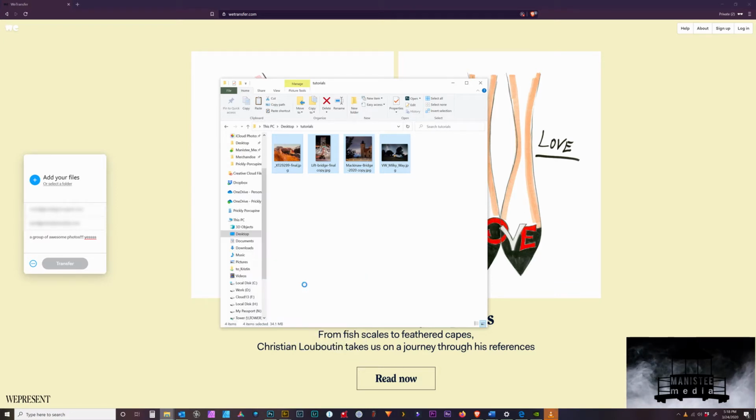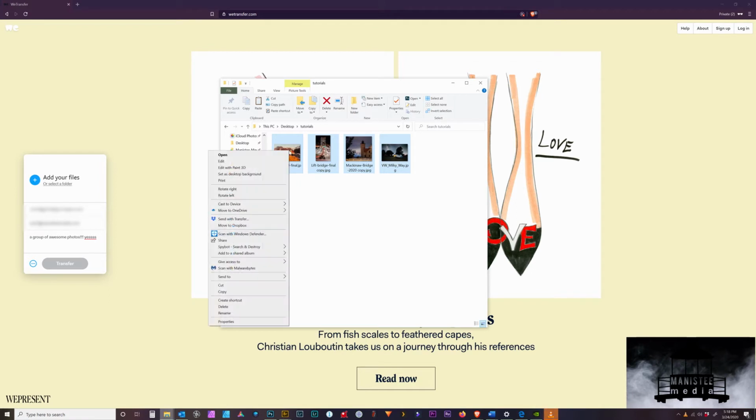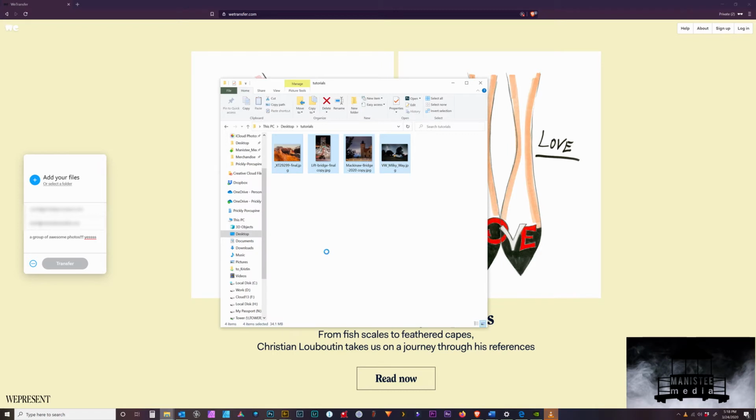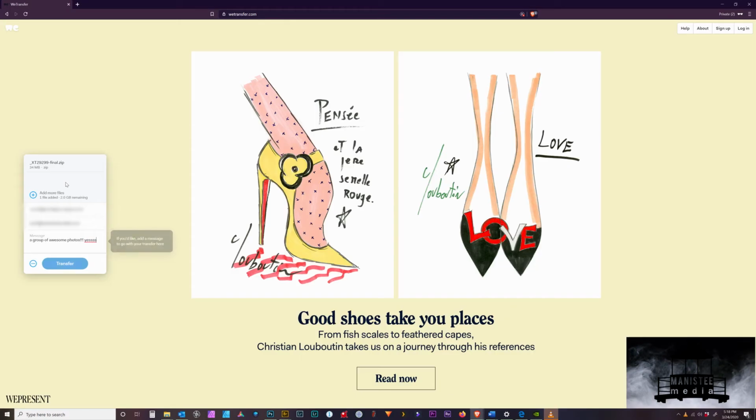What we're going to do is we're going to compress these into a folder here and go like this. Right. So we now have a zipped folder of all of these in here, and we're just going to drag and drop that and click transfer.